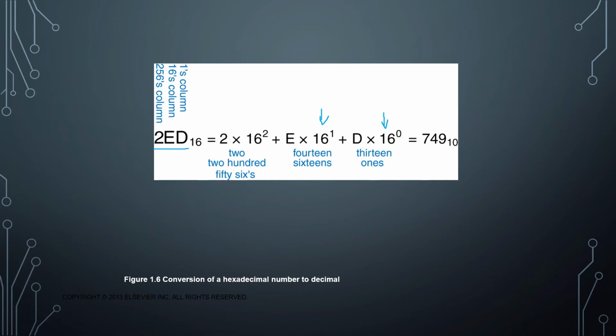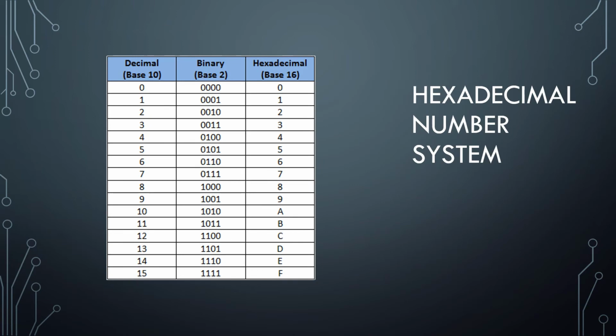And whatever number or letter is in that place value, we are multiplying it by that inherent place value, right? So instead of ones, tens, 100s columns, up here we see we have ones, 16s, and 256 columns. And just like before, I've included a table that compares these systems for you. And here's where we see the letters come into play for the hexadecimal system.